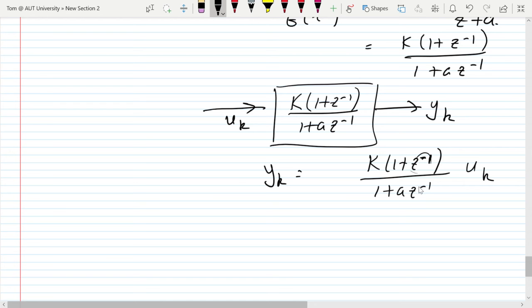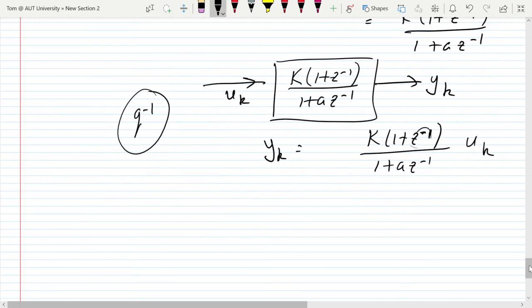So what the mathematicians normally do, if you're writing formal papers, is use q to the minus 1, and you call that the shift operator. But really it just means that instead of using a z, you use a q, and the thing's exactly the same. So a lot of us think, well, why are we even bothering? So I'm going to cross multiply and I get y of k.